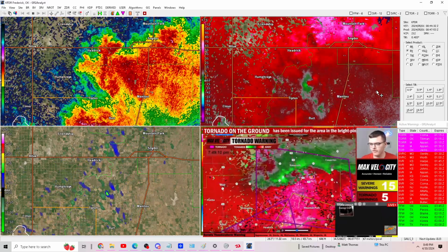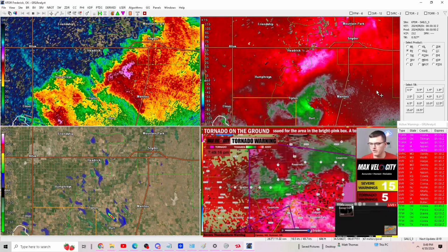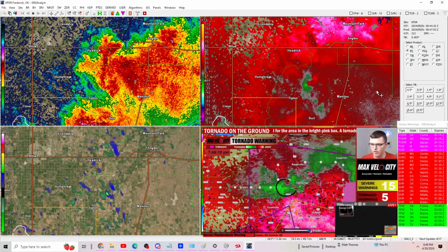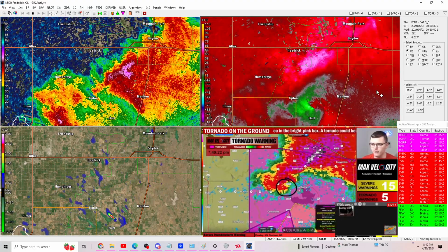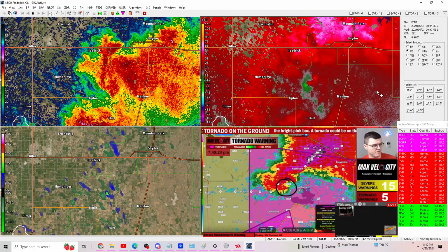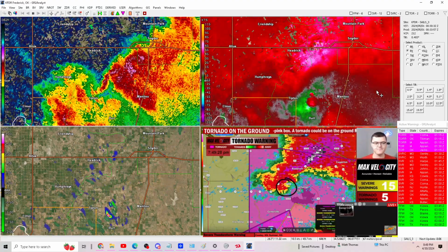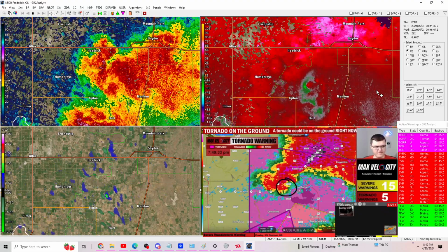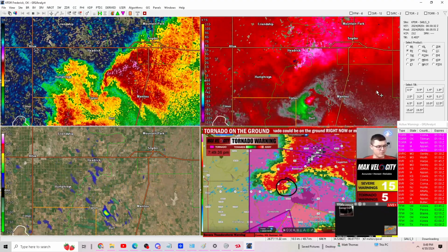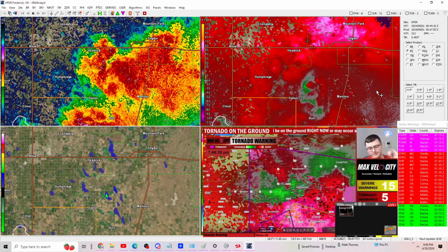All right, we're a little late on this. This was 6 minutes ago. There's a confirmed tornado near Roosevelt and Cold Spring. It may have occluded, but if there's still a tornado, it's going to be right here near Cold Springs. So that would be where your tornado is. If it's still on the ground, which it probably is, it's going to be near Cold Springs, just southwest of Roosevelt. So, again, this is another tornado on the ground in Oklahoma. This is at least the 7th or 8th confirmed tornado today, I believe. So we have a lot of tornadoes that have happened here today, and this is another one.